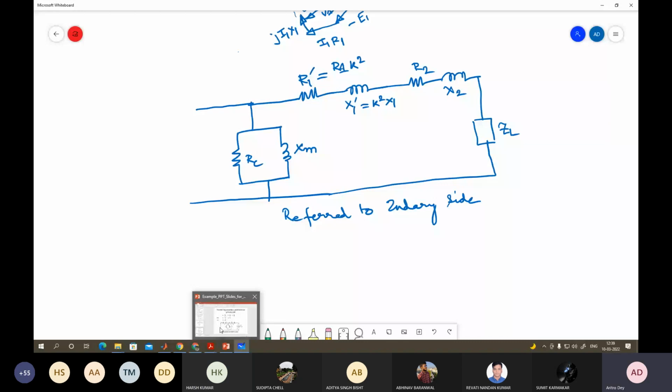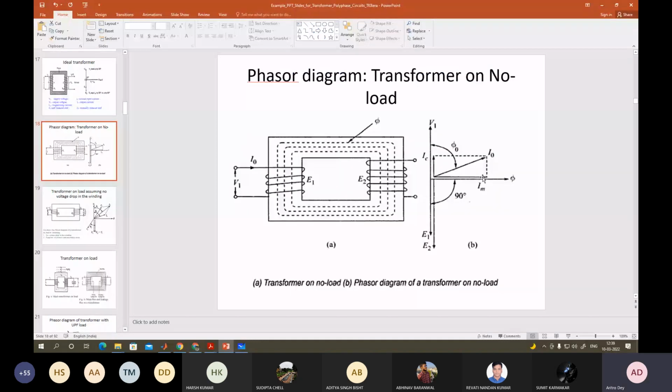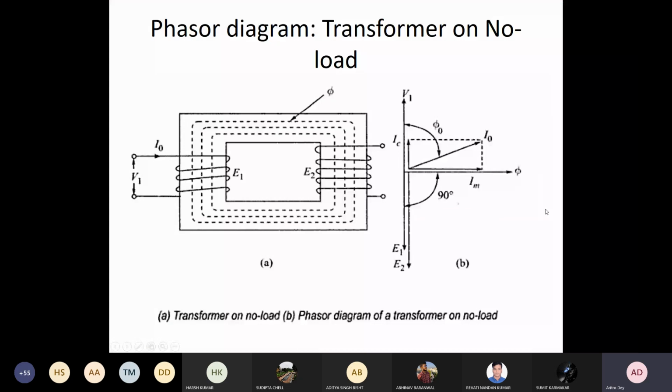If you just look at the phasor diagram here, what you can see, this is your IM and this is your IC, which will give you your total I0, isn't it? So we can write I0 is equal to IM plus IC. So this is actually KCL, right? So we can write in terms of KCL when it is parallelly connected.